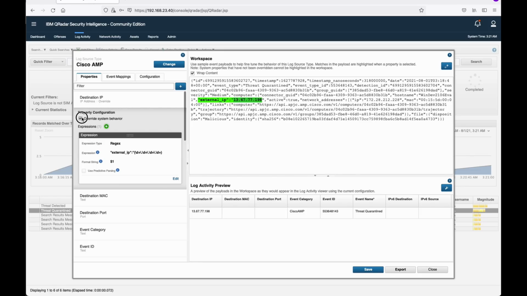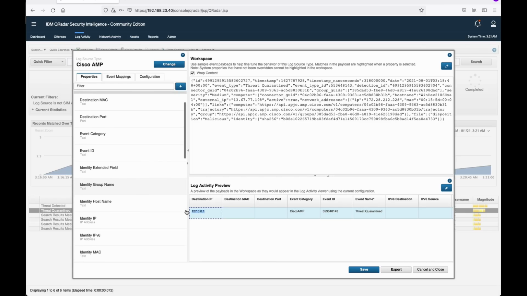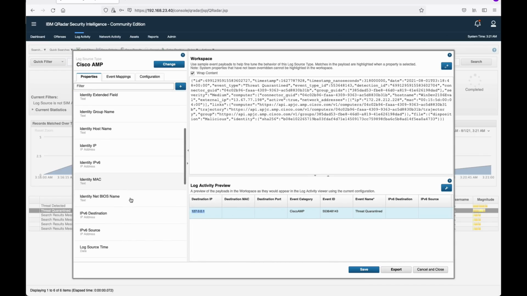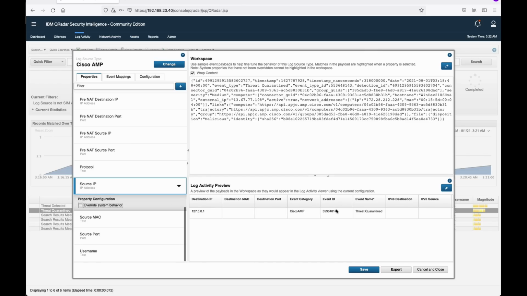So by default, right? The system was trying to pick up the IP address. What you see here is that by default, might be because the format has changed, or it's really on the QRadar side, in terms of how they create the DSM, right? So the default DSM doesn't seem to be able to pick up the IP address of the destination IP. And if we go over to the source IP address, same thing, right? I've created my own regex, right? So if I turn off all the custom regex, you will see that the source IP is also not detected.